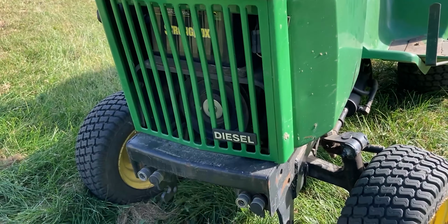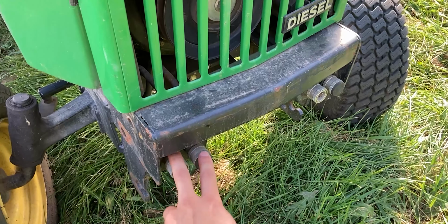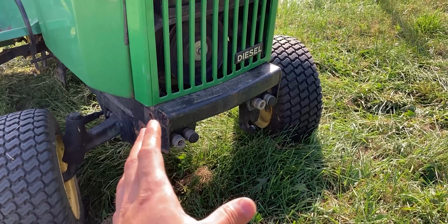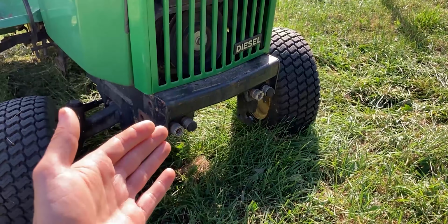Another thing you will notice on the front of the tractor, we have exactly 4 hydraulic couplings, 2 to the left and 2 to the right. What that means is we have exactly 2 hydraulic spools on this garden tractor, which will operate one set of hydraulics up and down and the other side up and down. This will allow you to operate attachments with certain cylinders up front, like a plow or even a snowblower that has a function with a hydraulic cylinder. This will come in super handy in case I ever find any attachments for the front of this garden tractor.